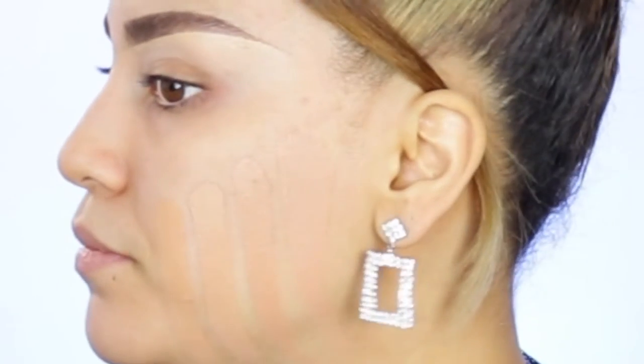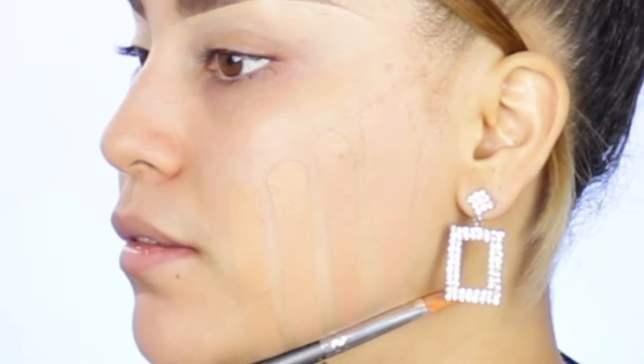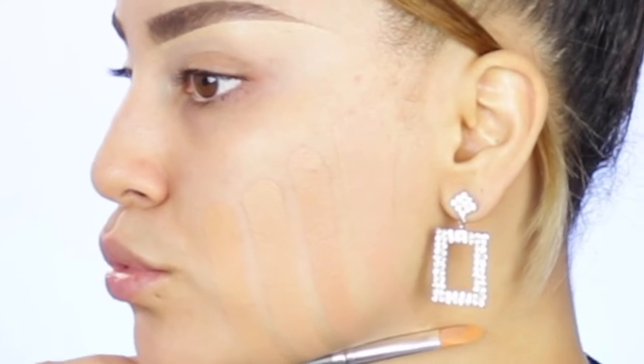This foundation is pro coverage — medium to full. It's also infused with argan oil and sunflower seed oil, so it's supposed to moisturize the skin while having a flawless finished base, which is really nice because I do have dry skin. It's a buildable texture and provides a medium to full coverage. The finish is a soft satin finish, for those of you wondering.